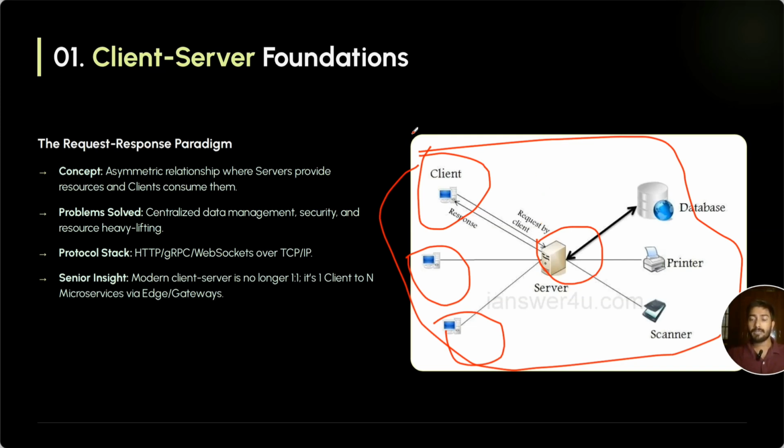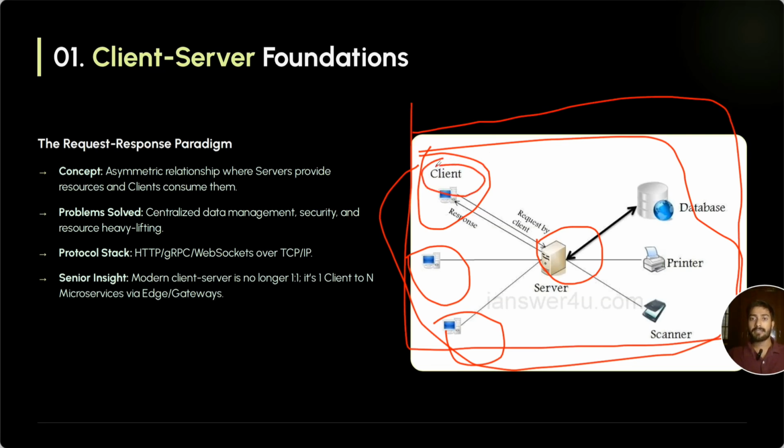Suppose client is there and we have a server, but how will they communicate between each other? We need to understand this first. To communicate between server and client, we have network protocols. Here you can see that we can have HTTP protocols, HTTPS protocols that I have not mentioned here. It can be gRPC binary calls, or WebSocket protocols.